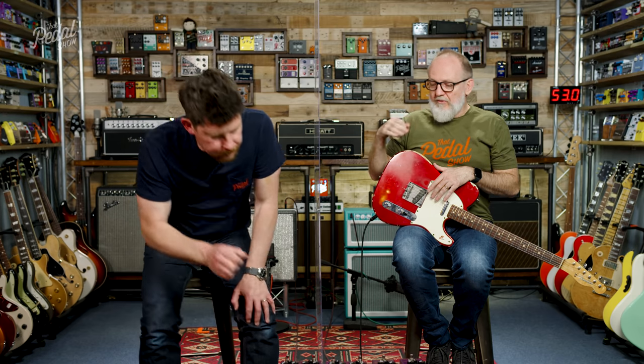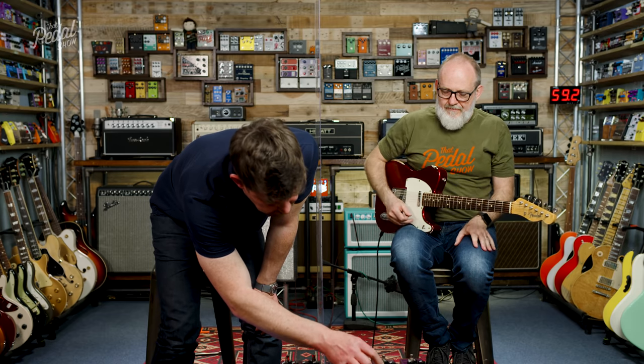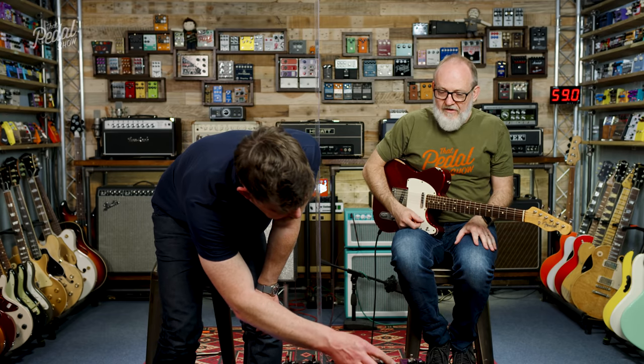So it definitely has those extra mids, and the KOT is now compressing a little bit more. I think one of the things with the KOT is that it sounds quite scoopy at the moment, and when we put the boost side in, it evens all that out. I actually think the 6 is sounding more like a POT at this point. Yeah, totally. Okay, we won't bother with that.